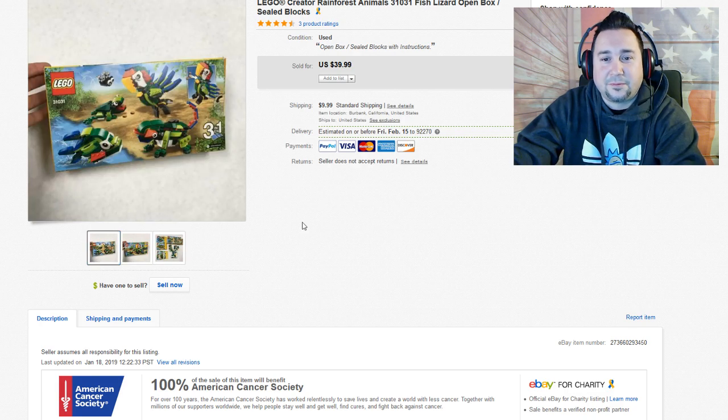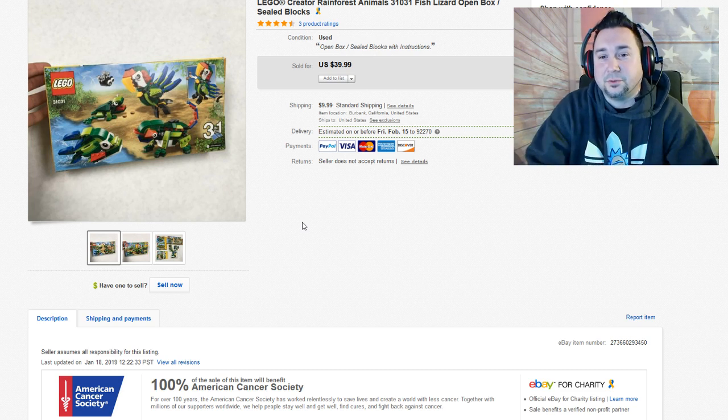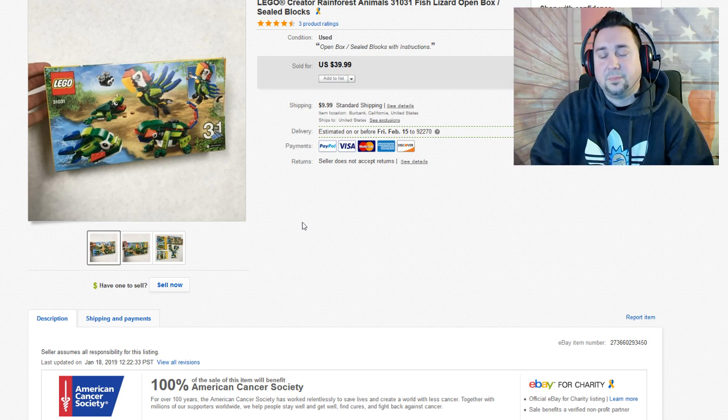We took a best offer for this. I'm not completely sure, I don't completely remember. I want to say it was in the high 20s or the early 30s for this. But it was something that would have just been sold for like $4. I happened to find it, grab it. Lego is a huge thing to look at. Like I said, scan, look up, do your research.